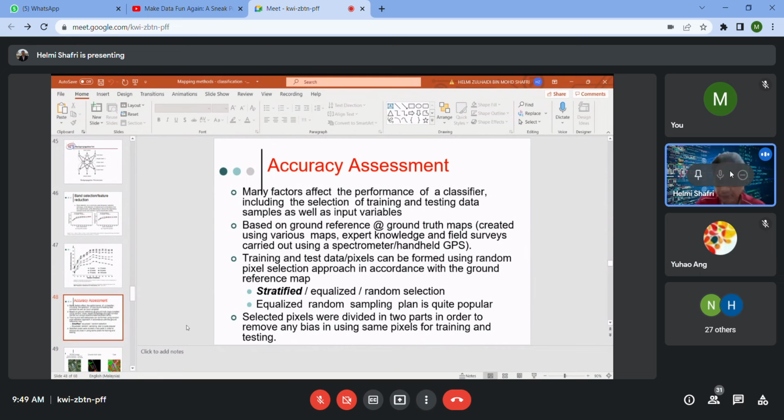In a practical sense, you can do accuracy assessment on the testing data as well as on the predicted data. But your model accuracy is normally calculated based on the testing data. Remember that when you split your ground truth, you have the training and also the testing.